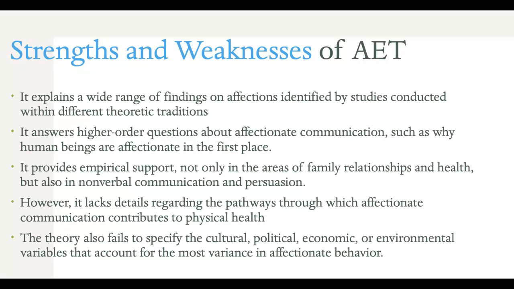And then the theory also fails to specify the cultural, political, economic, or environmental variables that account for the most variance in affectionate behavior. And this is the limitation, like what I discussed at the beginning of this mini lecture, that because it's using the biology perspective, it's not truly inclusive when it comes to the cultural, political, economic, or environmental variables in looking at this idea of affection.